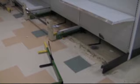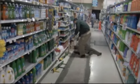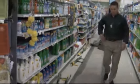Part of the initial preparation is, of course, inserting the lifting bars. The lifting bars are applied in equal segments through the length of the gondola or shelving run. This is to ensure equal weight distribution and also serve to stabilize the shelving run.